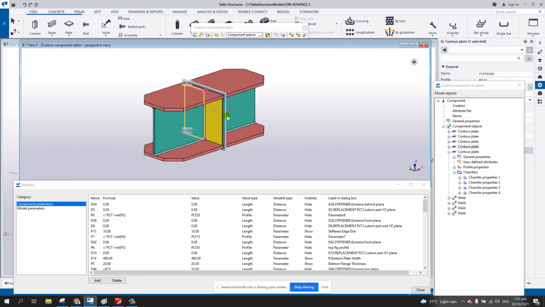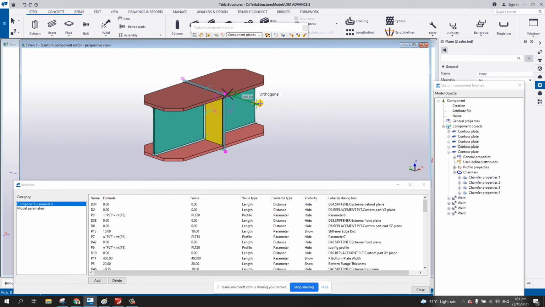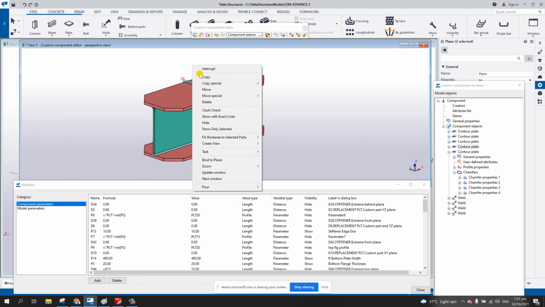So now that I have this construction plane here, I can make it bigger if I like. So let's say, for example, I make it 300.